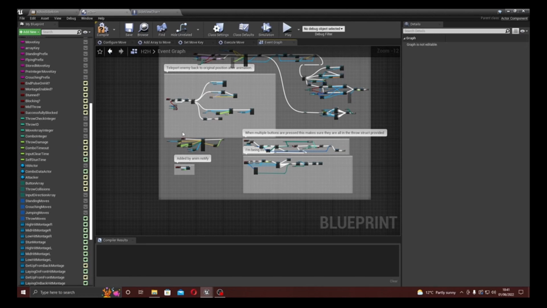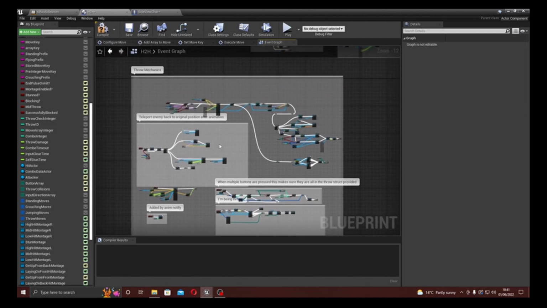If I'm not mistaken, that's everything. That's how the throws work, or at least the throws that put the enemy back into its original position.